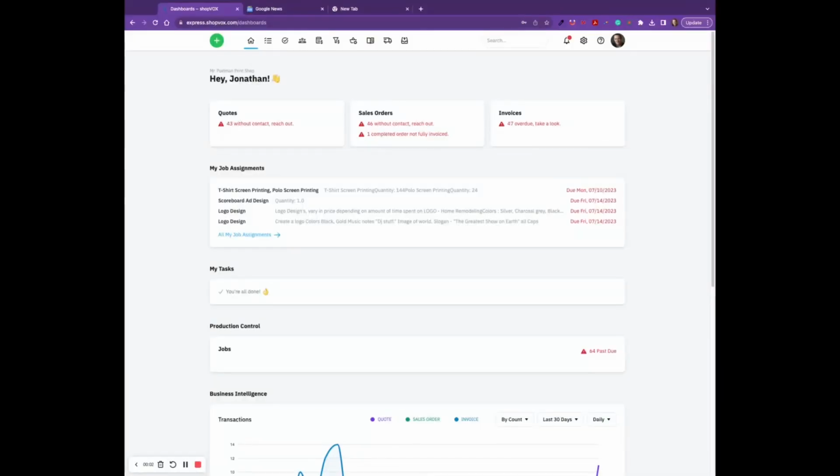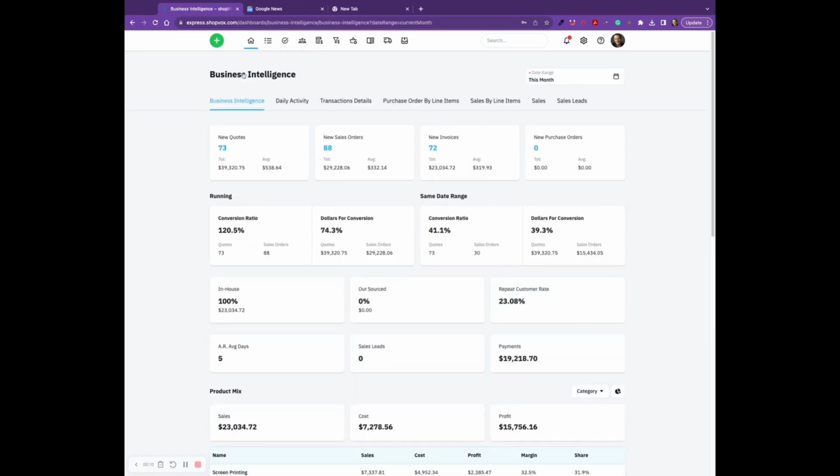Okay, so here's the main screen in Shopvox, and one of my favorite aspects of this is the business intelligence screen. What this does is break down all the different financial aspects of the company.